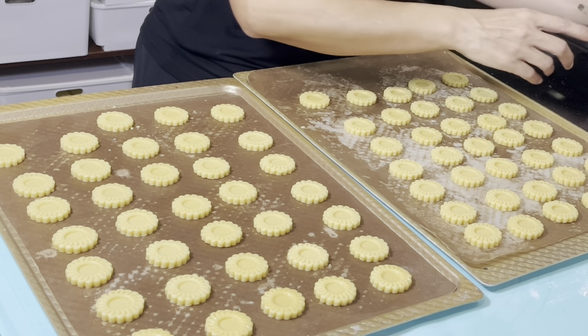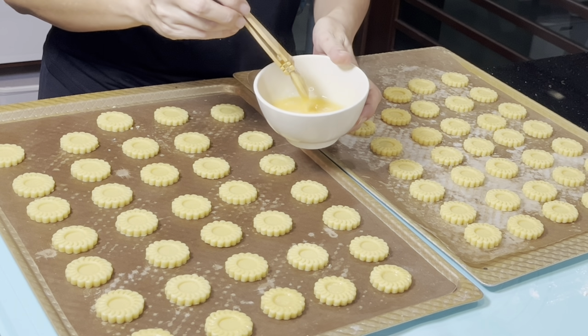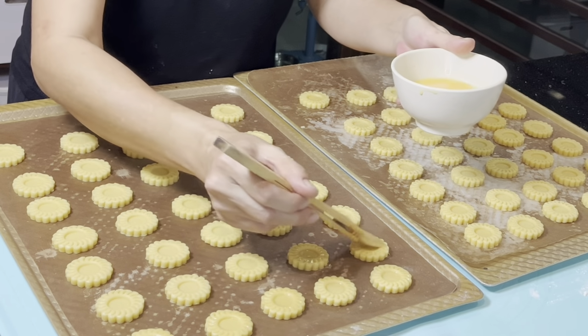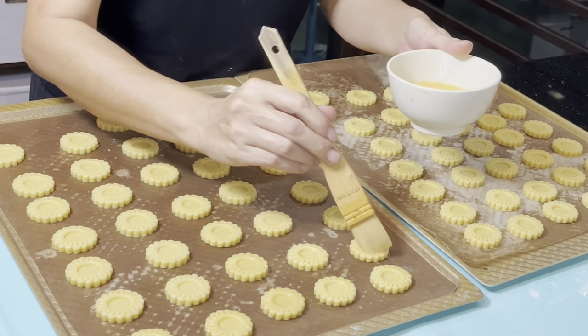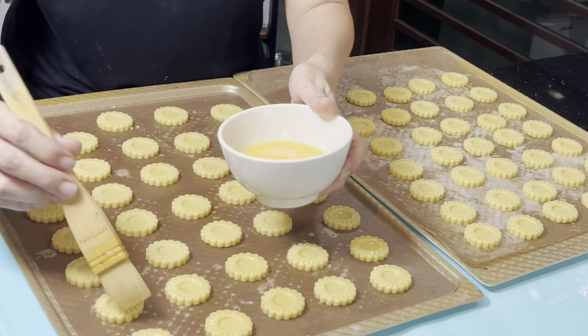So as for now, egg wash: one egg and a tablespoon of water whisked together. Egg wash the tart shell. Okay, lightly egg wash.